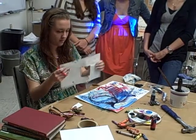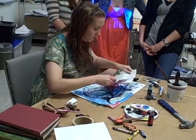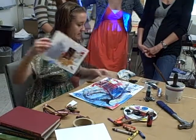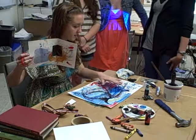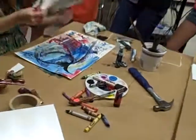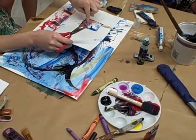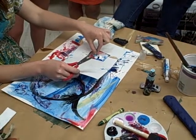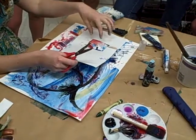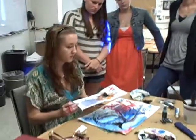All right, let's see. I would probably choose right here. Maybe a little bigger than that, but probably right here because it has a good mix of thicker color, a really interesting bold line, and some smaller bits of texture right here. Or I might like that because it's got the white and the sharper points of texture where that spray happened, a glob right there, this interesting line, some of the faded color and a little bit of the gold. It really depends on your personal interests, but, oh, there you go.